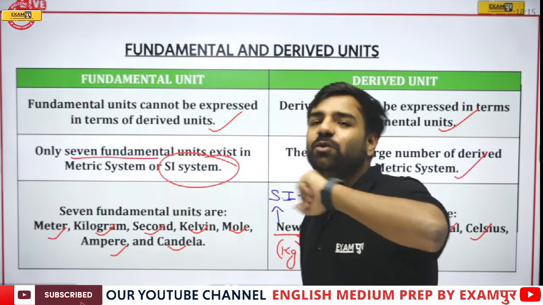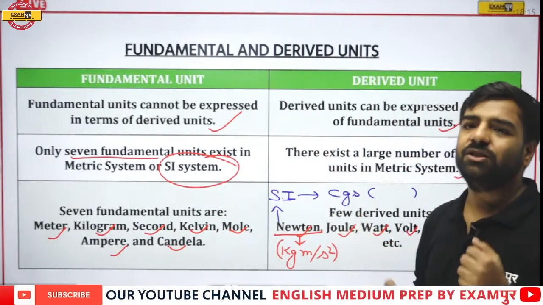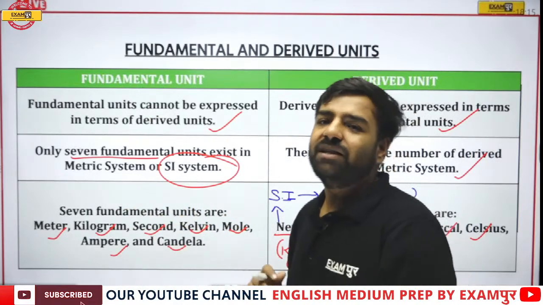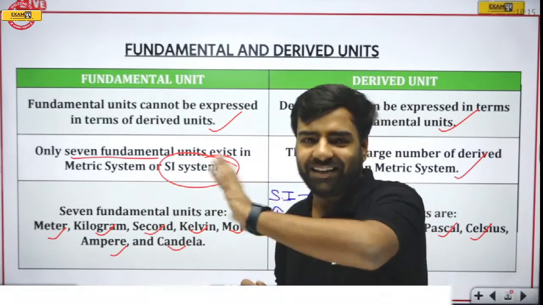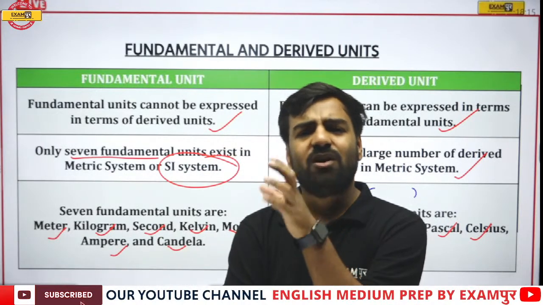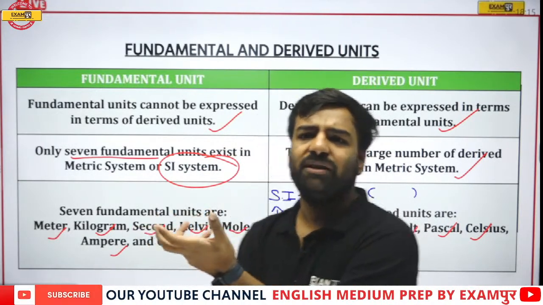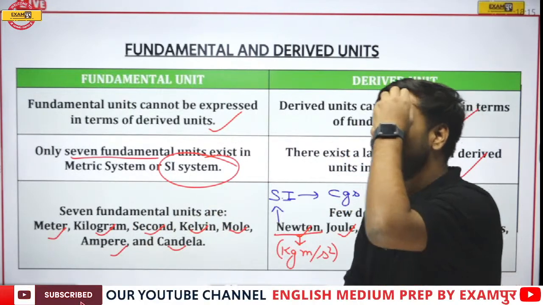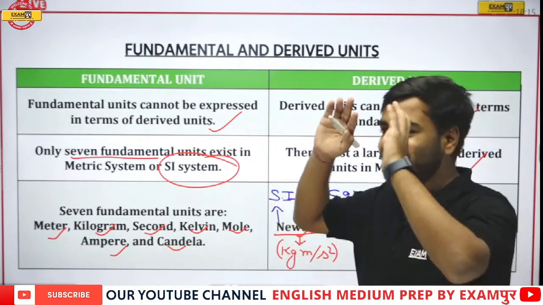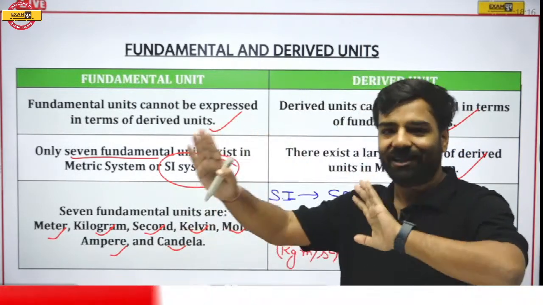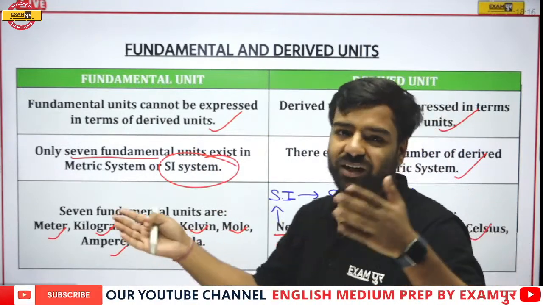So what happened when Newton was doing all those discoveries? Newton gave his name as the unit. Correct? His wife or girlfriend, let's say anything, she was like, what is this, Newton? You always keep your name in the units and all. So Newton told, okay, Dayan, I'll give unit in your name as well. So it's actually not the real one. I've told you for an example.